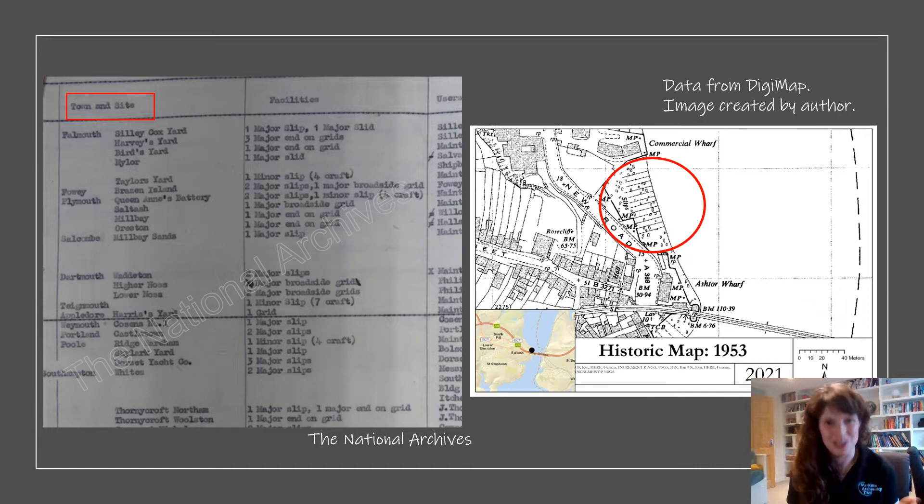Of course, it was not that straightforward. I had seemingly forgotten that development was quite vast after the Second World War. A lot of the shipping yards registering a slipway in the early 1940s had now been either entirely built over or taken over by a different shipping company, meaning it wouldn't appear on a modern map. So I went back to historical maps from the 1930s to the 1950s, looking out for groups of slips that suddenly start appearing in maps in the late 1940s or early 1950s.